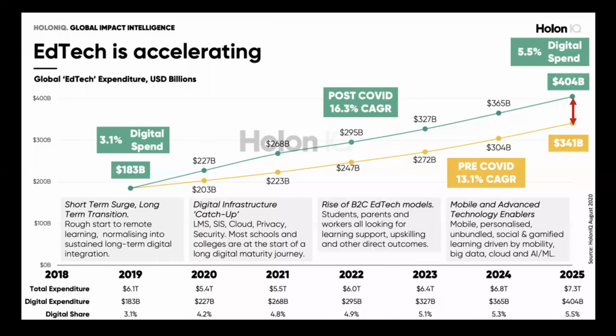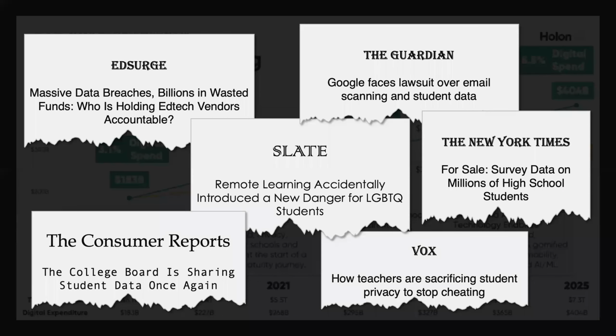And here is a bigger picture. It was estimated that the edtech market will exceed 341 billion US dollars by 2025, but the pandemic further accelerated that growth to more than 400 billion US dollars. And simultaneously, we are seeing an increasing number of privacy violating incidents. Many incidents involve data breaches, hacking, and so on, but a lot of incidents involve data abuses by edtech vendors or their business partners for profit.